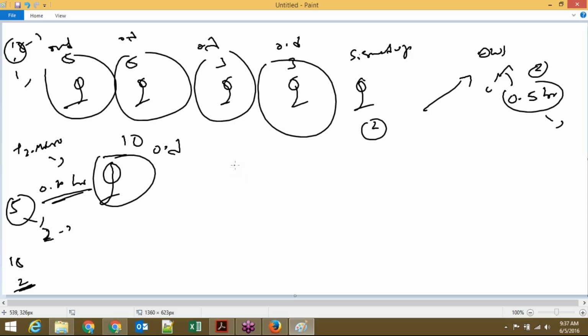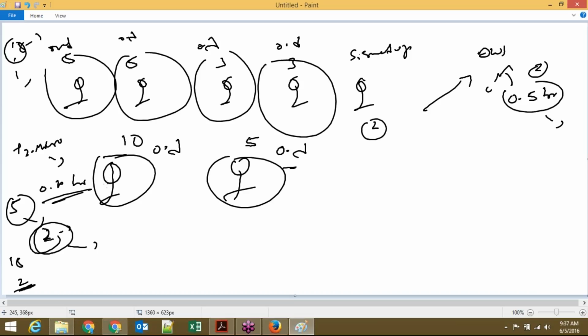Let's say another guy came after some days and he wants 5 instances. Here we have only 5 instances, and those 2 are already given to the guy who bid for it. But a guy comes and asks for on-demand instances, but we have only 3 instances.